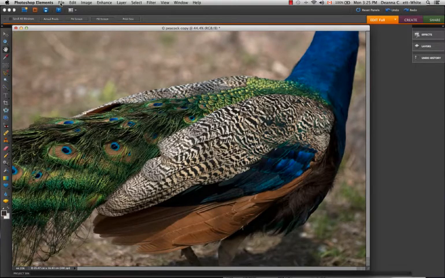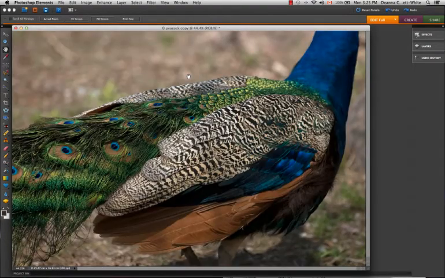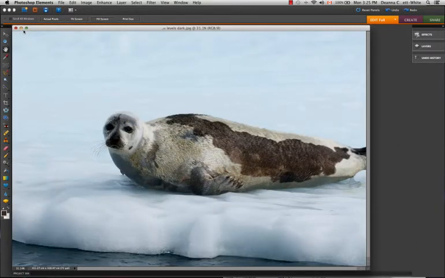Finally, I'm going to open a picture that was taken while exploring the icebergs off the coast of Newfoundland. It's a picture of a seal. Cute little thing.